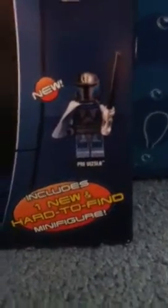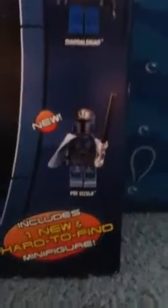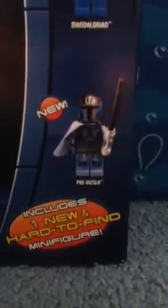The box, the main figures. If you want to get the one made by Lego, you have to get the set. If you just want Pre Vizsla and you don't care if it's made by Lego or not, you can get it off Clonin and Customs. But it's the only way to get the one made from Lego — or maybe Bricklink, but probably not, because it's a new set.